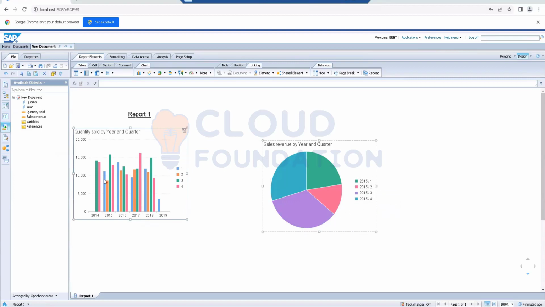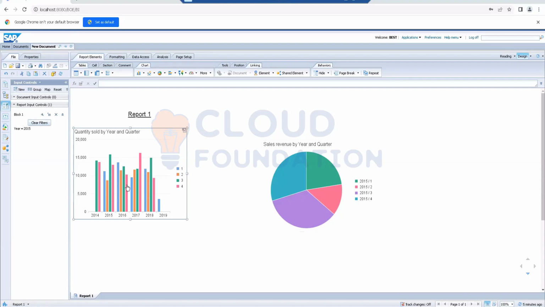quarter 1, quarter 2, quarter 3, quarter 4. And if you want to check if it is visible in this input control, click on input control. It is showing like report input control. We have one report input control, that is Block 1. Block 1 is working as an input control, and the year selected right now is 2015.